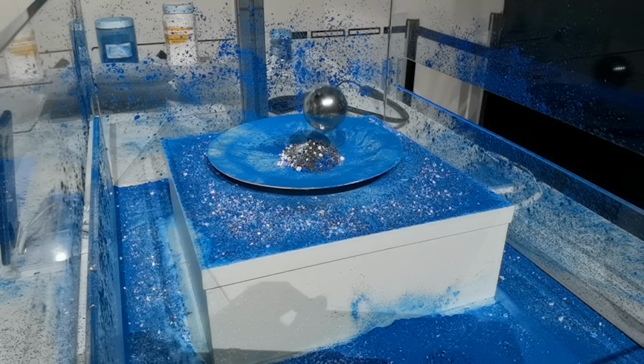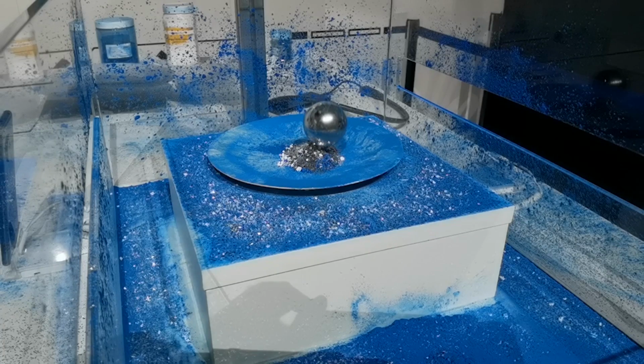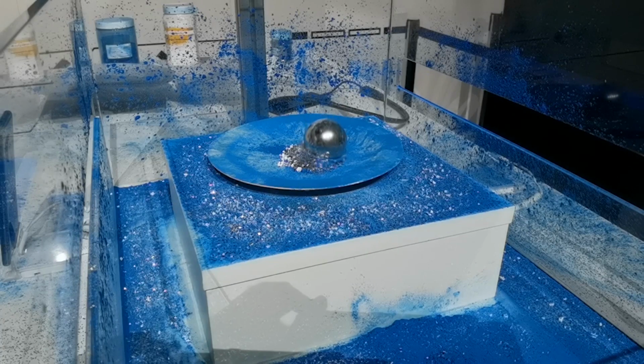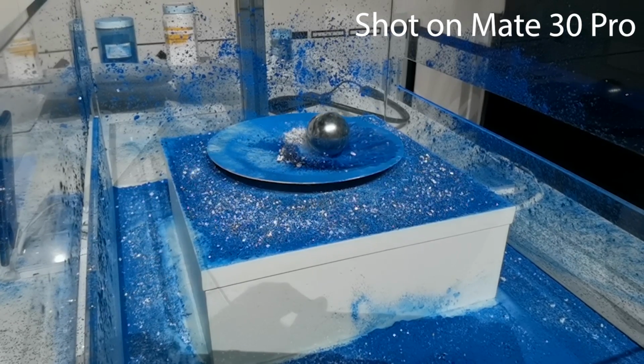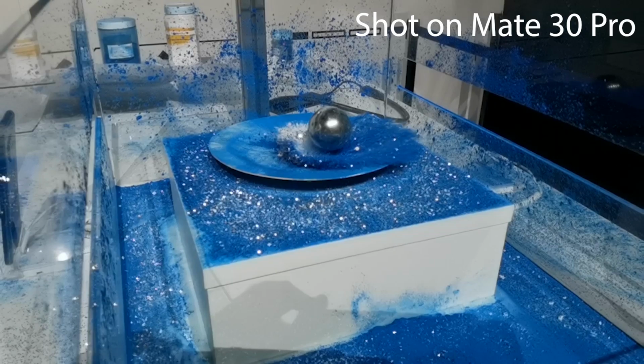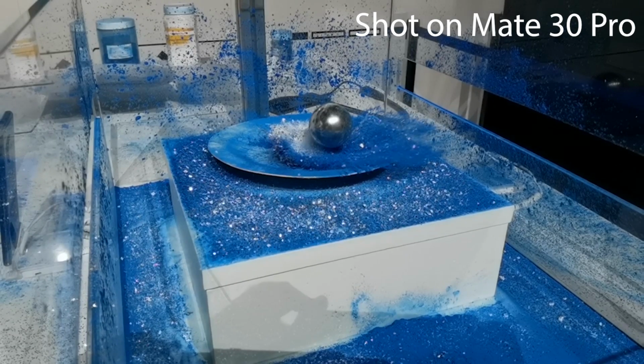Also, the Huawei Mate 30 Pro can record extremely high frame rate video. It is 7,680 frames per second, which is just stupid. I think that Sony introduced 960 frames per second video, but this is probably using some software magic to add some interpolation in there. Huawei basically showed us that they could record video of a hummingbird and you could see the wings flapping in real time, so that is really exciting.